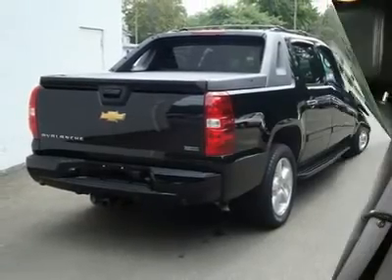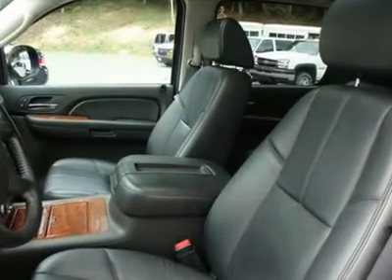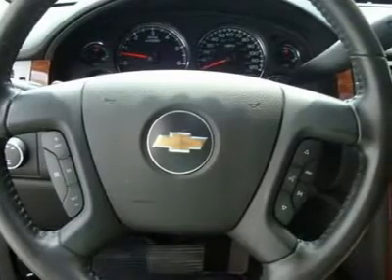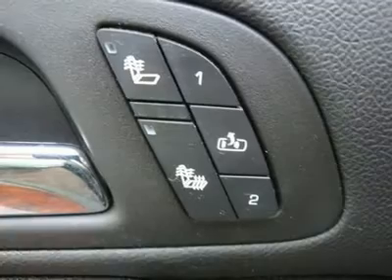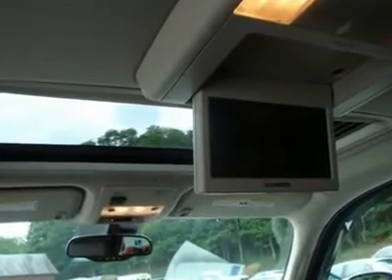Take your hand off the mouse because this charming 2008 Chevrolet Avalanche 1500 is the good time truck you've been looking for. It is nicely equipped with features such as LTZ Plus Sales Package, Sun Entertainment Destinations Package, AM-FM Stereo with MP3, CD-DVD Navigation, XM Satellite, Power Tilt Sunroof with Express Open, Rear Seat Entertainment System, Rear View Camera System, Front Halogen Fog Lamps, Heavy Duty Rear Locking Differential, Power Adjustable Heated Outside Mirrors, and Preferred Equipment Group 1LZ.